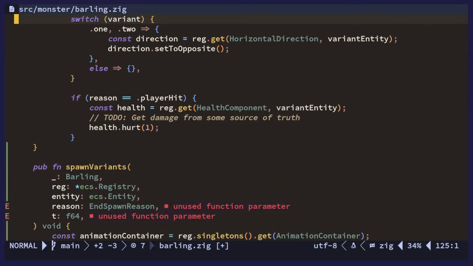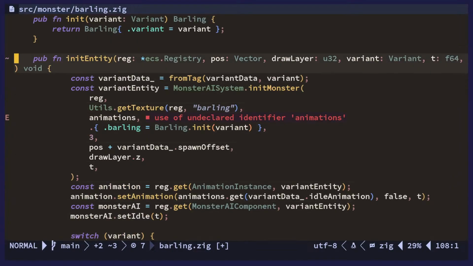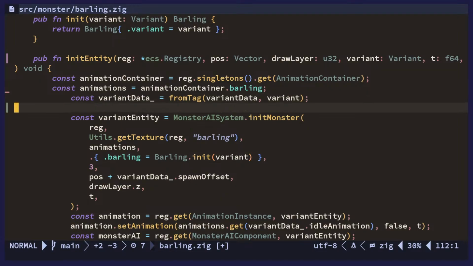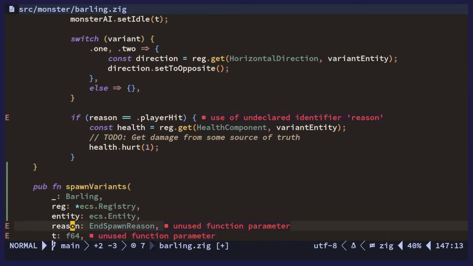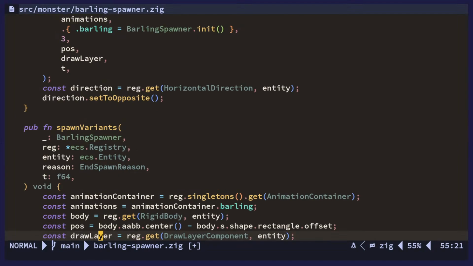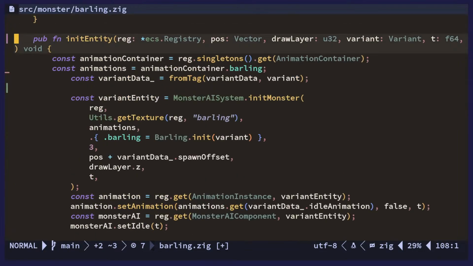So all of this until the end here should be put in here now. Okay, we need this there. Oh, okay, we need reason as well. Wait, do we need reason? Yes.